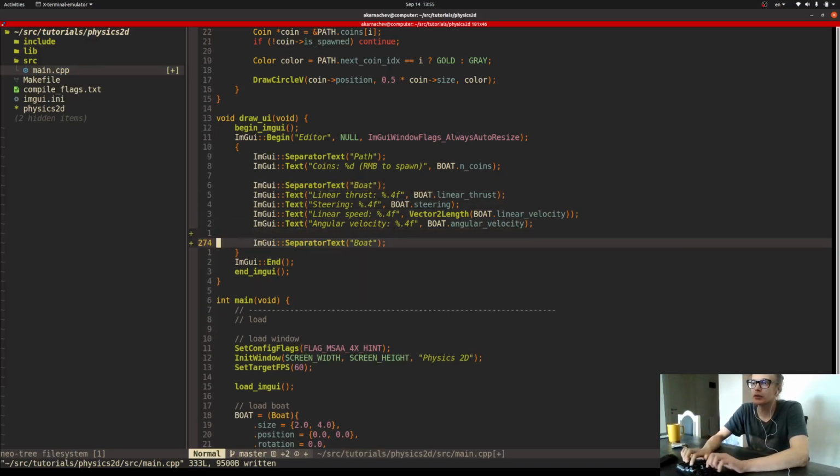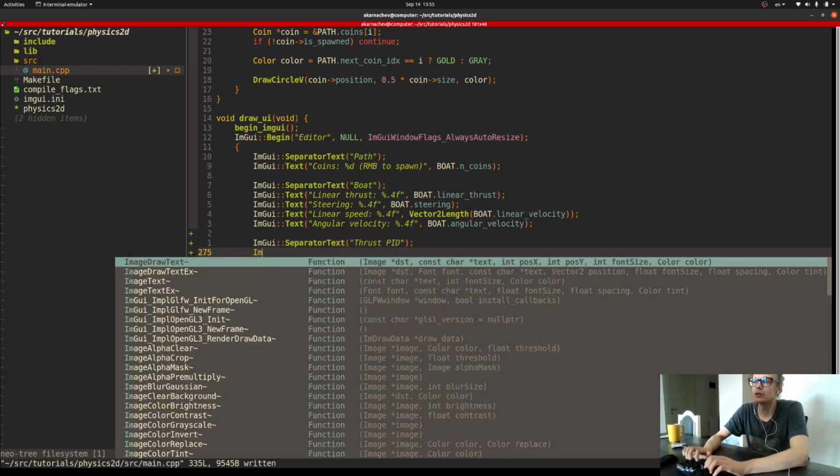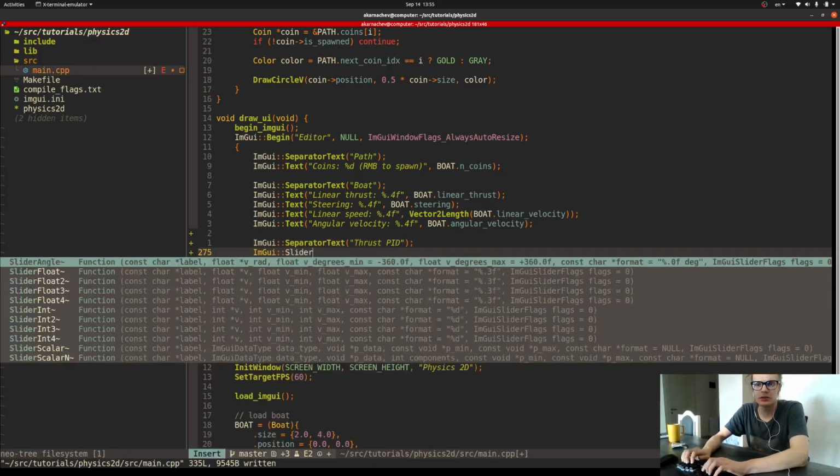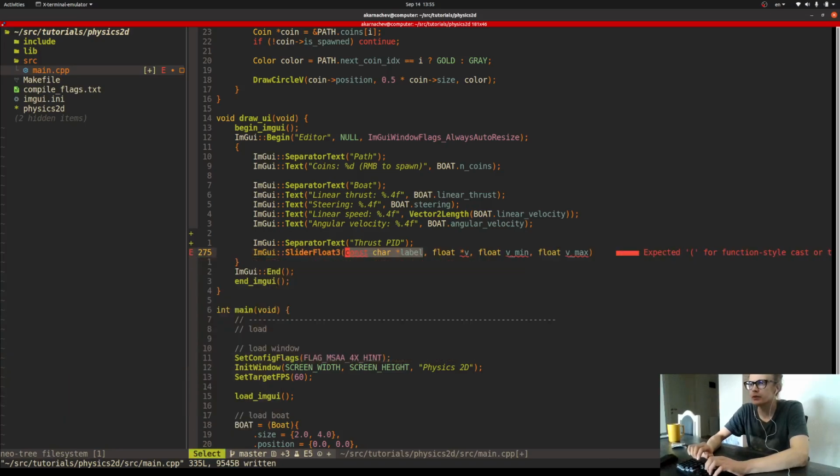Let's say thrust PID, imgui slider float 3.